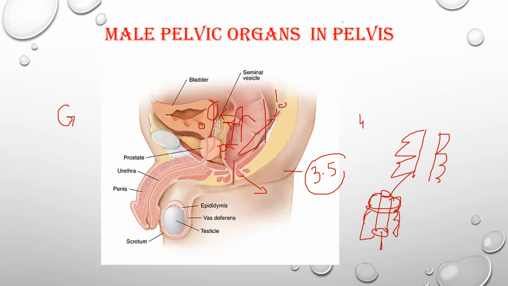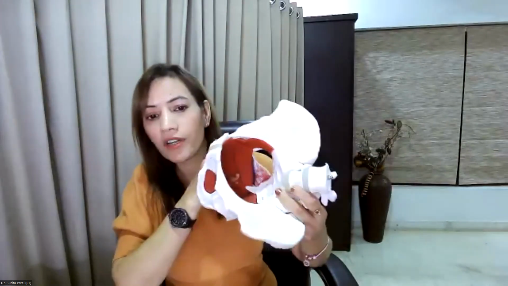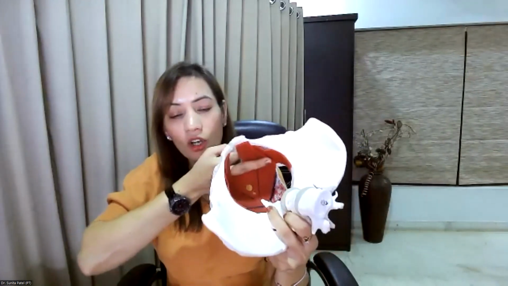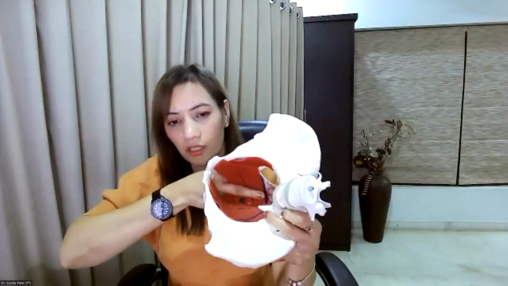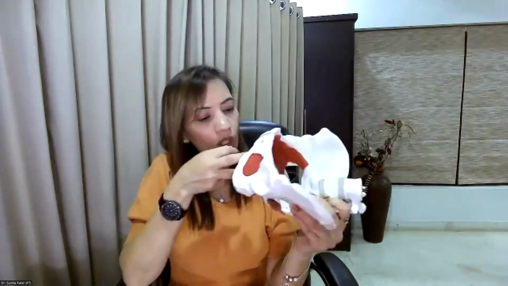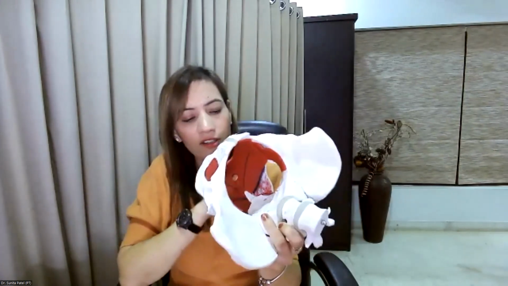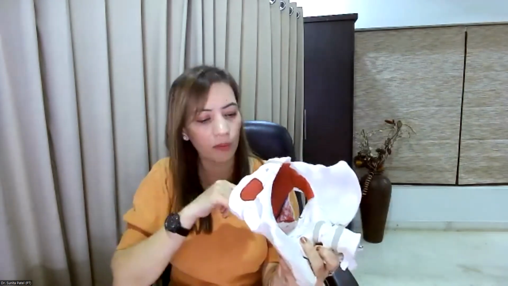Now, in this image, if you are inserting your finger through the rectum, you can feel the anterior organs and posterior organs. But if you move your finger to the sides, all the muscles will be felt on the sides with your finger. You can swipe, scoop like this, as far upside as you can go, and feel all these pelvic floor muscles on the side through the transrectal approach in a male. My finger can't go, it's very narrow, but assume that you will be able to feel because your finger length will be bigger. So laterally, pelvic floor muscles are there.